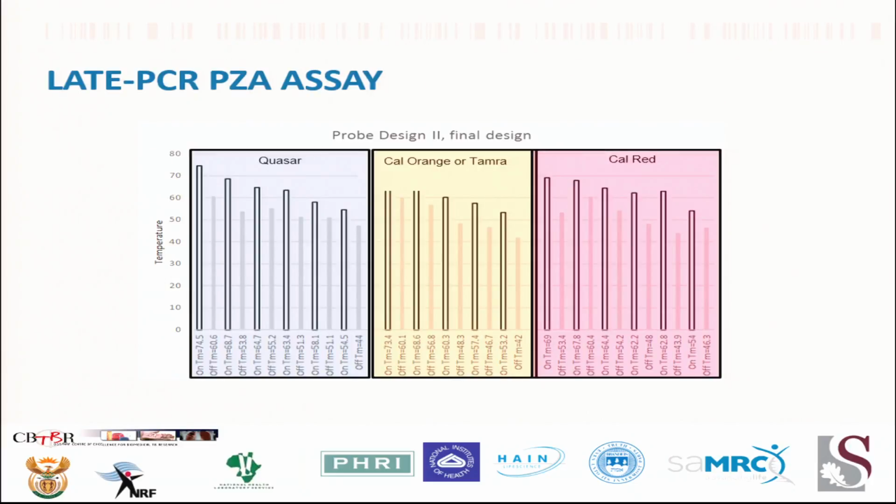So the assay is also slightly differently designed. It has a large number of probes, on probes and off probes. In fact, there are 17 pairs scattered across the gene, and they're not all lined up next to each other for each color. They are scattered so that, within a particular color, they will be looking at different regions of the gene, not trying to look at just one region in one color, as we did with the other assays.